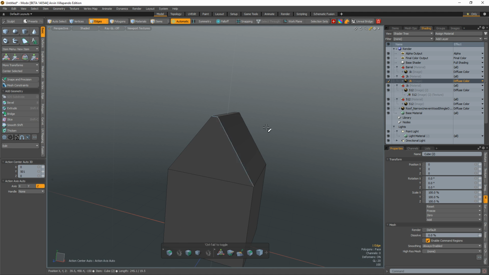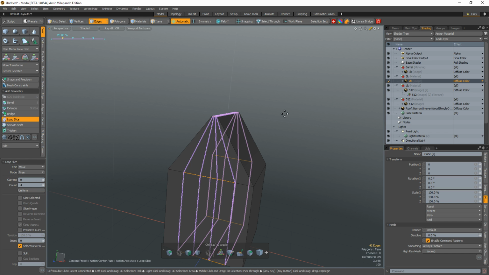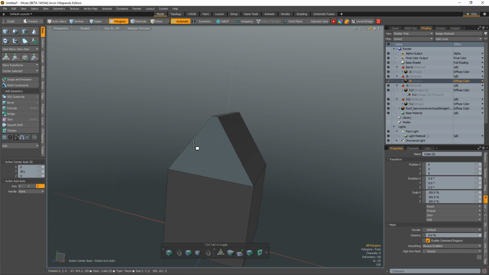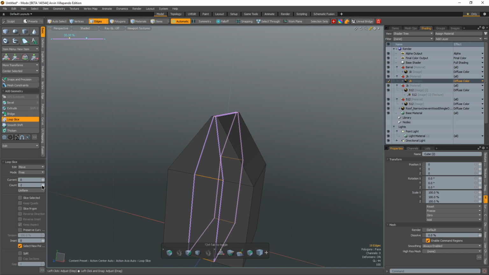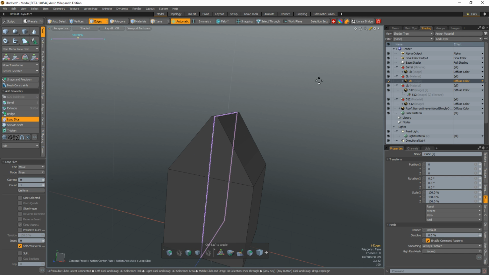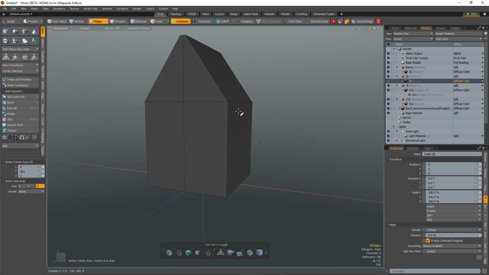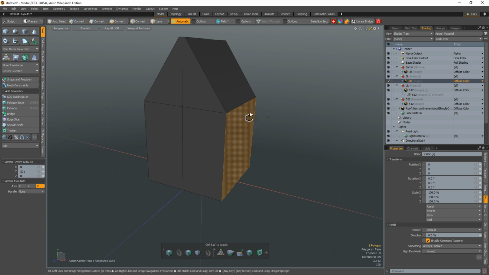All right, and then I'm just going to slice this right in the middle. So for slice in Modo, you select an edge and just tap Alt-C, and that adds some slice marks to it. And we'll tone down the slice count from 4 to 1.